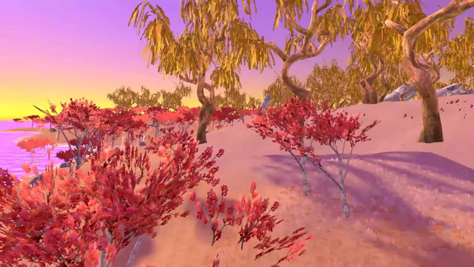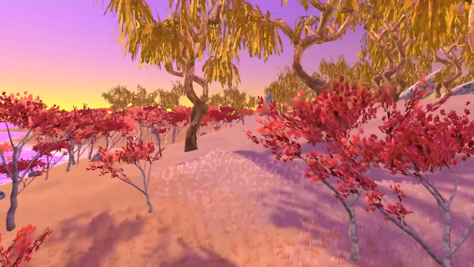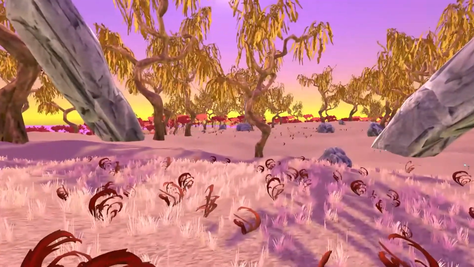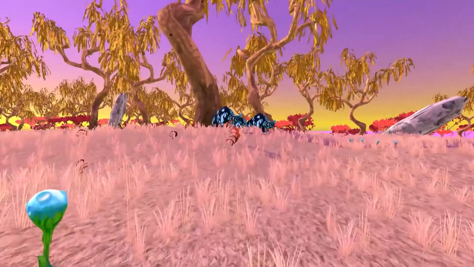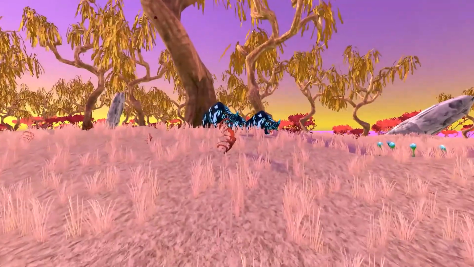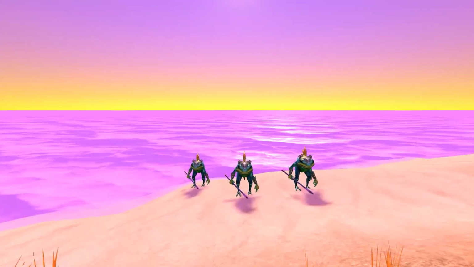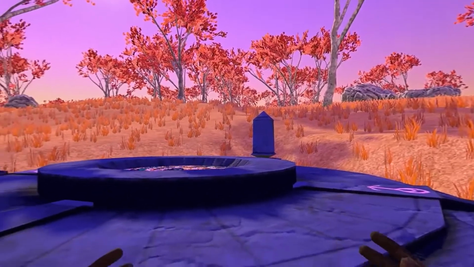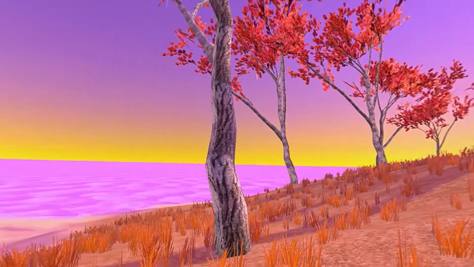Now it's time to show you the new Elf Realm. We arrive here next to the spawn portal. There are 2 new types of trees here. The first one is the maple tree. It's the primary source of wood in the realm.